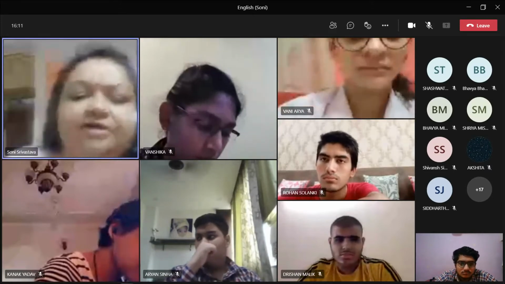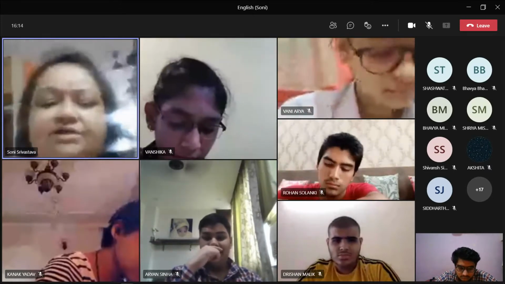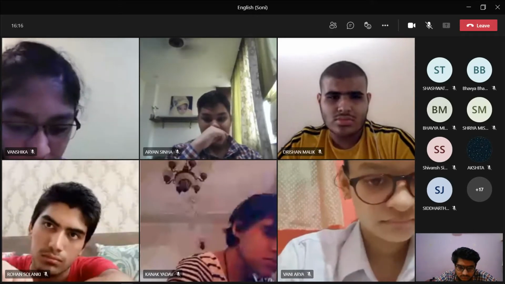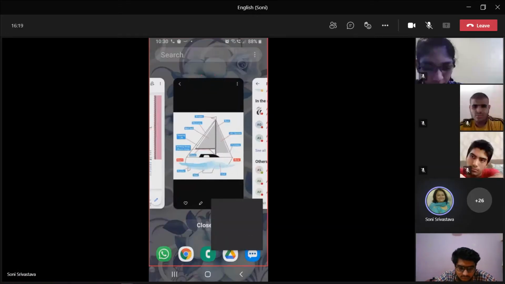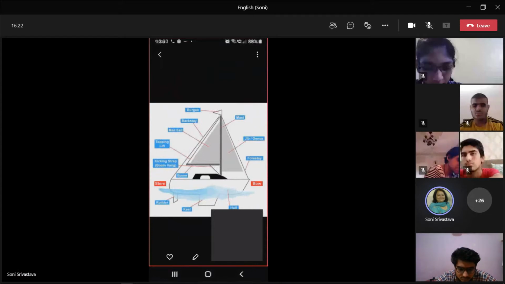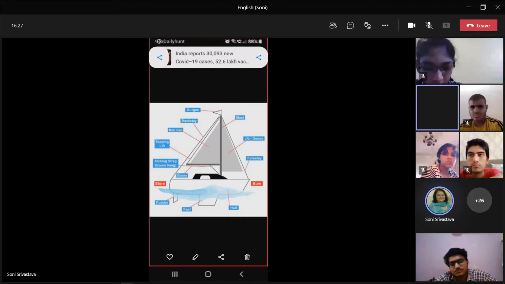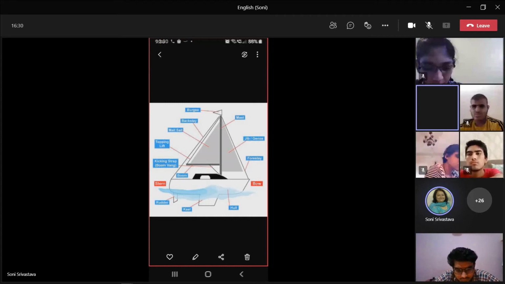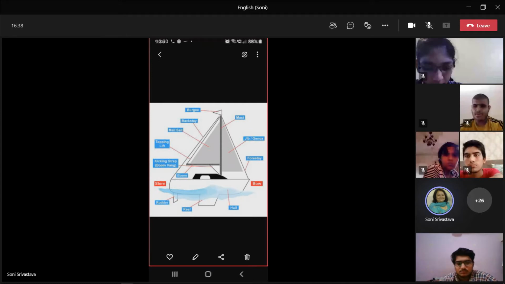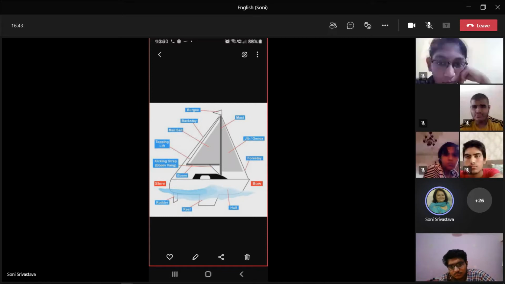Let's see. But otherwise, this is how it is. Just a second. Let me share this with you. Is it visible to each one of you? Just one of you confirm. Yes, ma'am. Yes, ma'am. So just see this diagram. This is just a simple picture, a sketch of a boat, which is there in your book on page number 20. All I have done is filled up all the actual terms that have been used for that. Fine. Now see how it is.